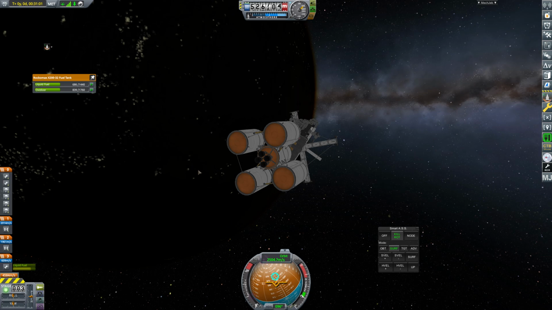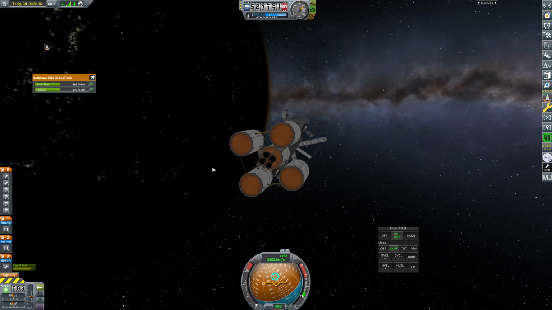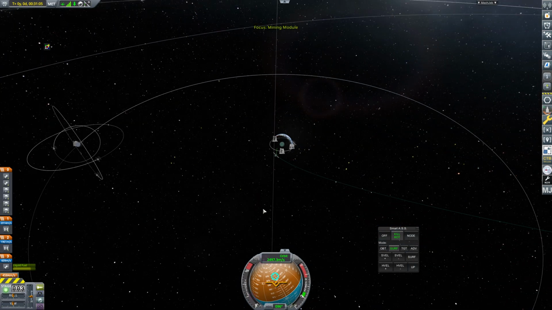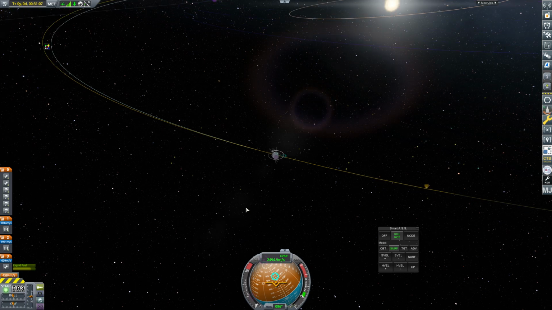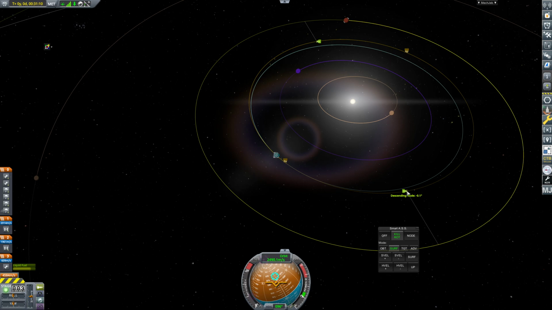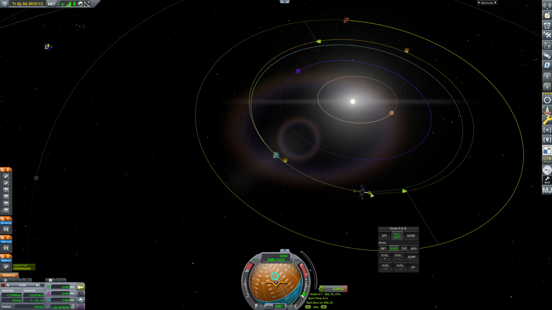Hello everybody and welcome back to Kerbal Space Program, where we are currently on our way out of the Kerbal system with this particular contraption, and we need to, of course, bring this over to Duna. So our next goal here is going to probably be to get to the descending node, but let's do a quick check here to see what this encounter would look like.